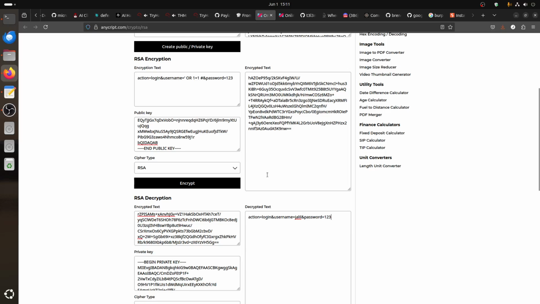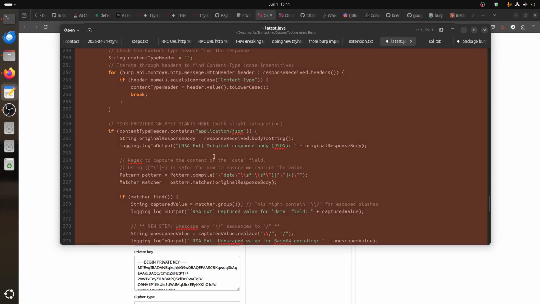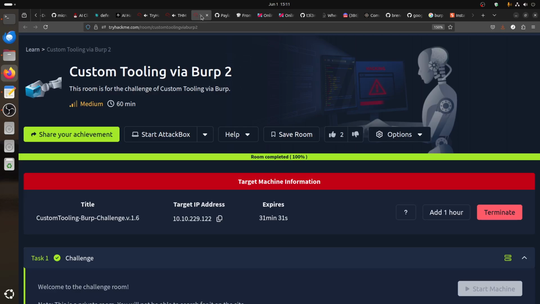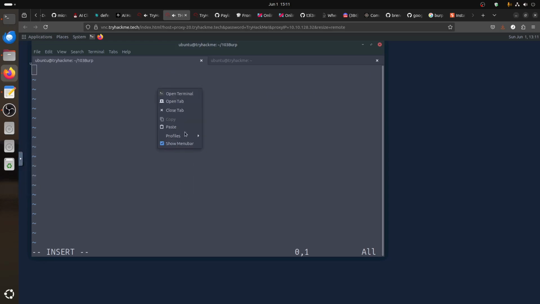What we've been doing manually, this script will do automatically. This is Gemini's script, guys. I'm not really into Java, so I'll share it if someone finds it helpful. As I said, this room is a confusing part for me.